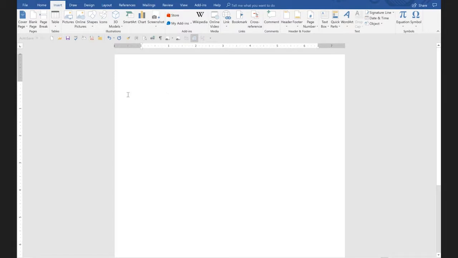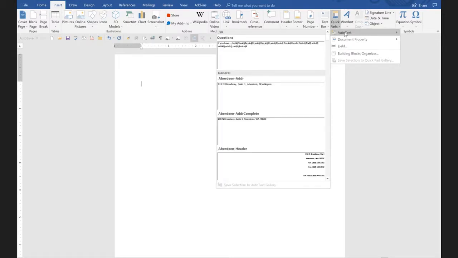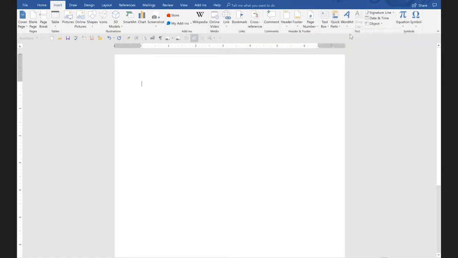So now the only cumbersome part is when I want to insert them, I have to go to Quick Parts, Auto Text. Well, why not right click on Auto Text and add to Quick Access Toolbar? So now when I want to insert that snippet, it's always there. Click, click, and you're done. How cool is that? How much time have you saved? And you can save tables like that. You can save so many different things.